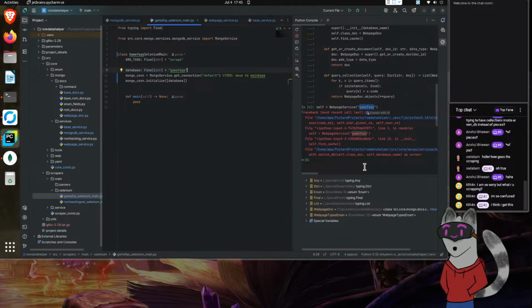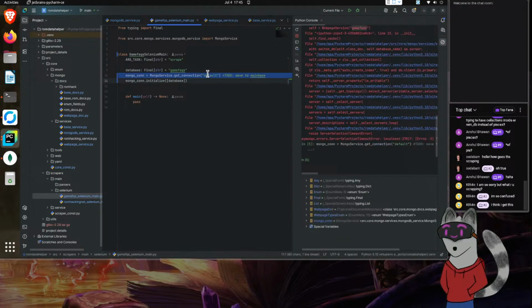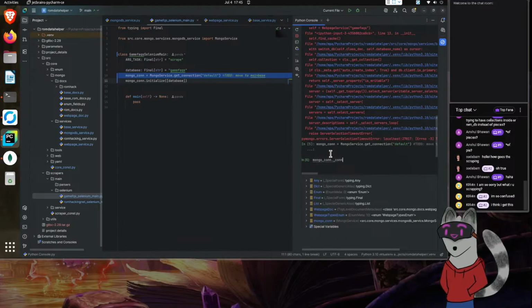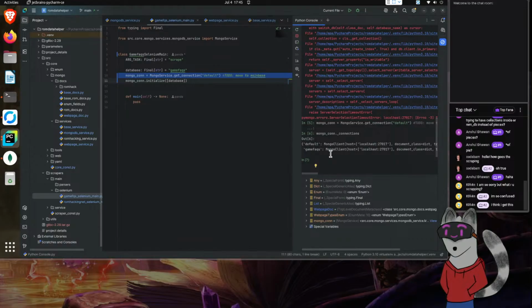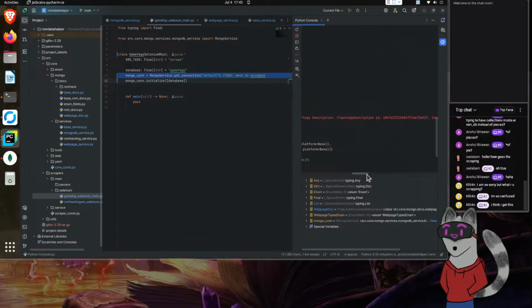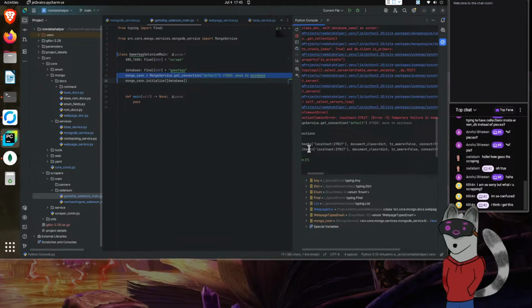Let's see what our connections look like. MongoEngine connections. No, we have a default connection. It's called GameFAQs. It is established. It did connect. I don't see what the problem is there.